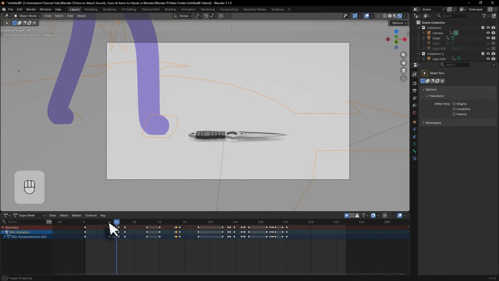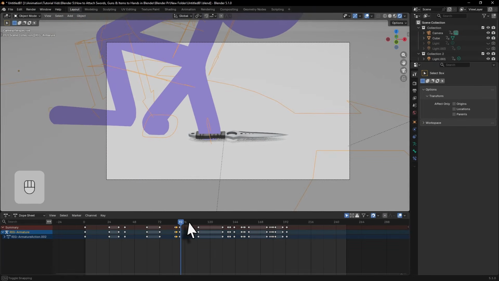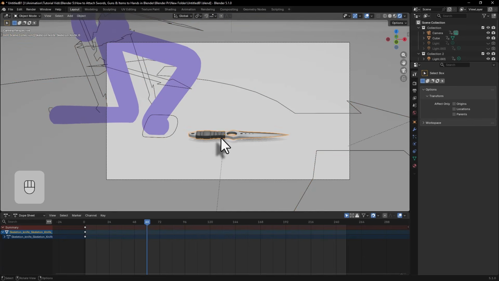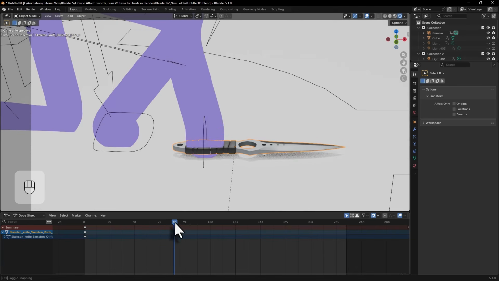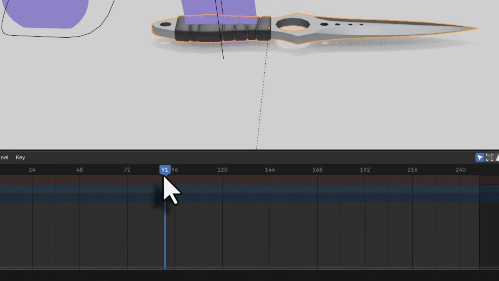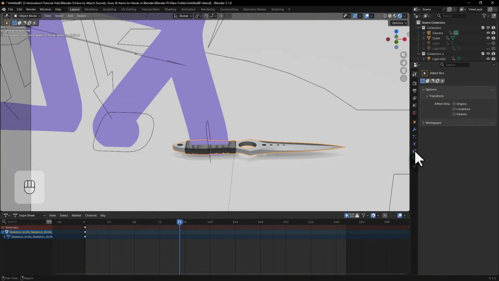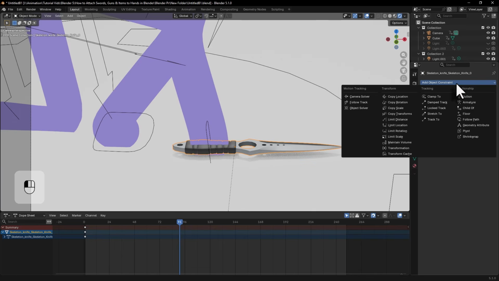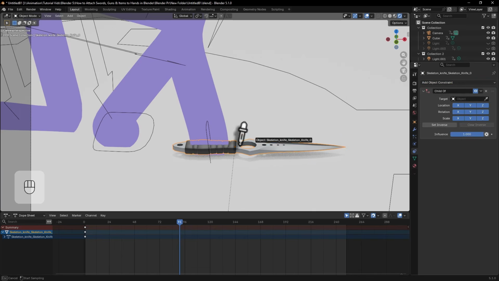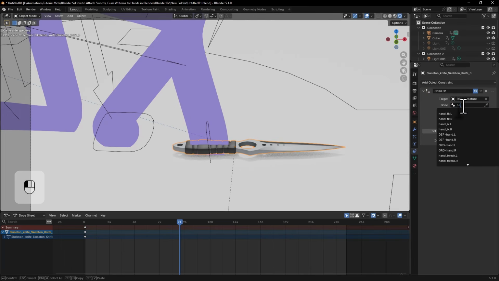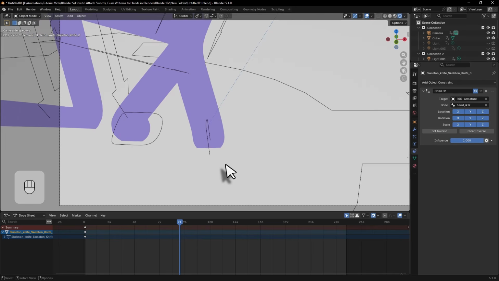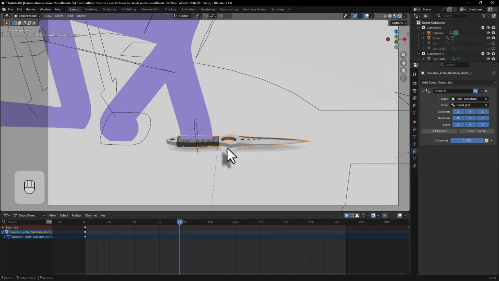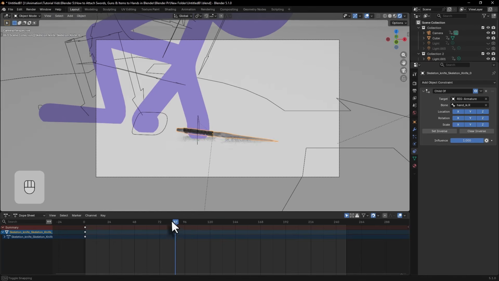In the first scene, exactly on the frame where the stick figure's hand reaches the knife to pick it up, we need to attach it. First, I select the knife, then go to the exact frame where the hand picks it up, which is frame 91. Now, from the right menu, go to the Constraints tab and add a Child Of constraint. Just like before, select the armature in the Target field. Identify the correct hand bone, choose it in the bone field, and click Set Inverse so the knife stays in its place. So far, we've attached the knife to the hand using the same steps as before.